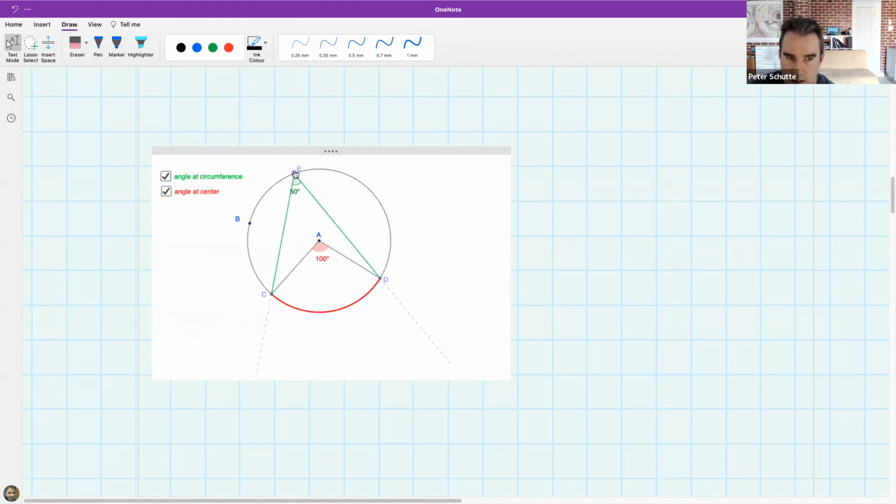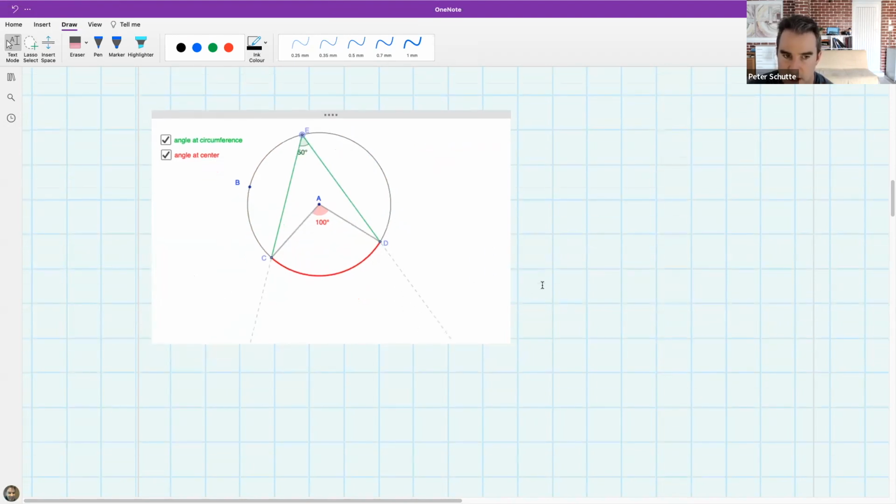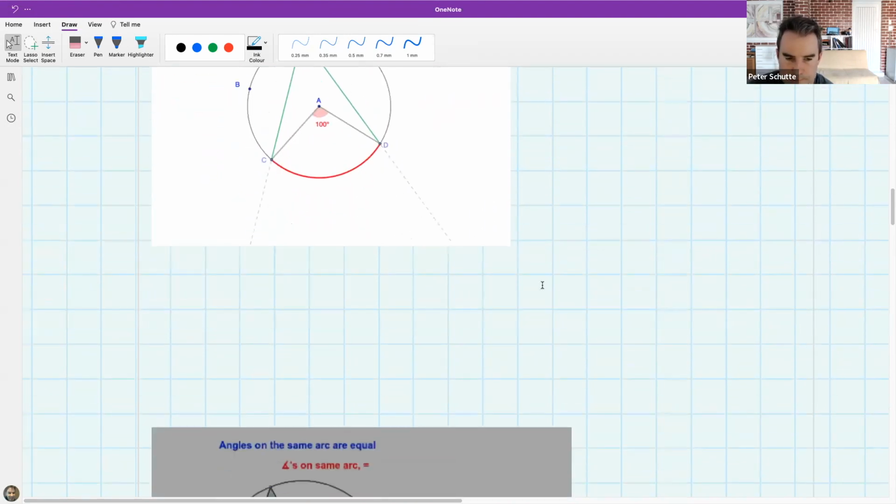We even did a shape like this once, where we spoke about where the arc switches over, and this is the angle at the center, and then this one is 130. So that one we did a whole lesson on. For those who are new, go back and you will see that lesson. And that's a very useful theorem in general in this section.